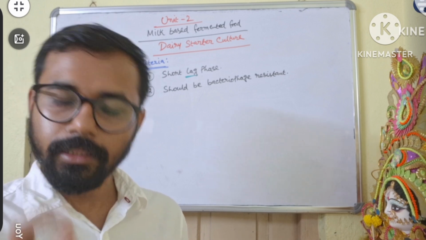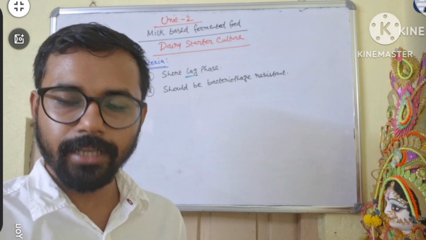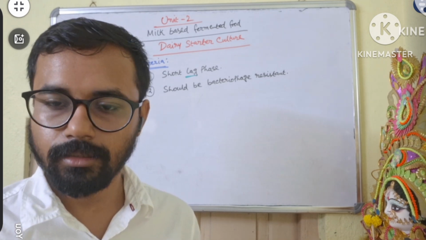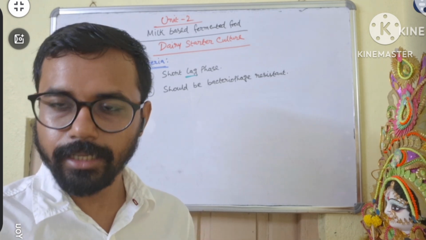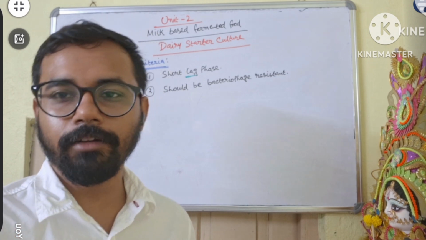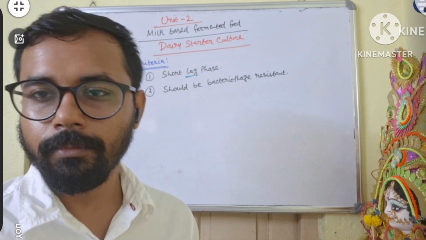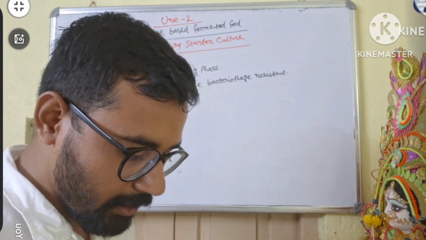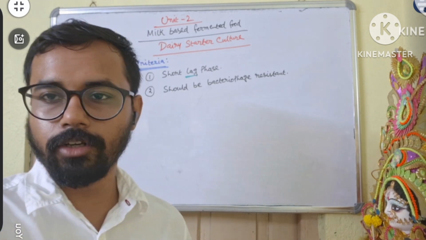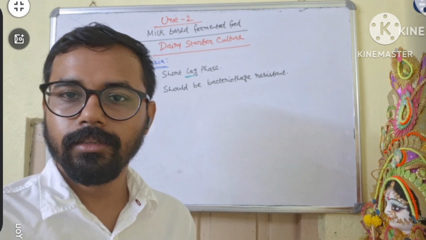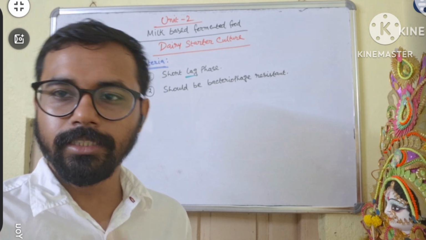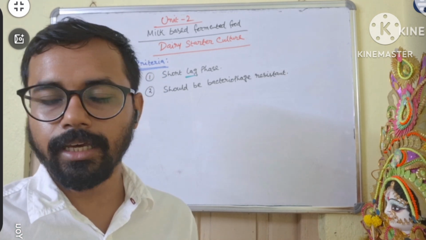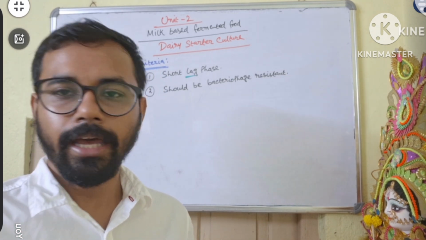Bacteriophage infects the bacteria and makes the bacteria lyse, to kill them. Correct? So if bacteria will not survive, how does the product form? Just the basic knowledge: bacteriophage is that virus that kills the microbes, that kills the bacteria. Yes or no? So if bacteriophage is present inside the bacteria cell, no bacteria will survive.